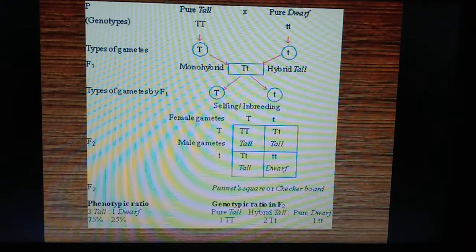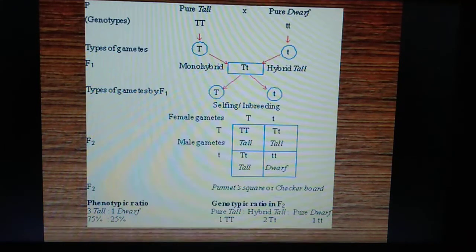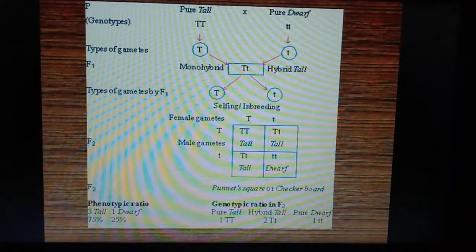Moving on to Gregor Mendel's monohybrid cross. Mono means 1. A monohybrid cross is between two parents having one contrasting character. He selected the tall plant and crossed it with the dwarf plant. The gametes produced by each are the same because both parents are homozygous, which means they have the same alleles.